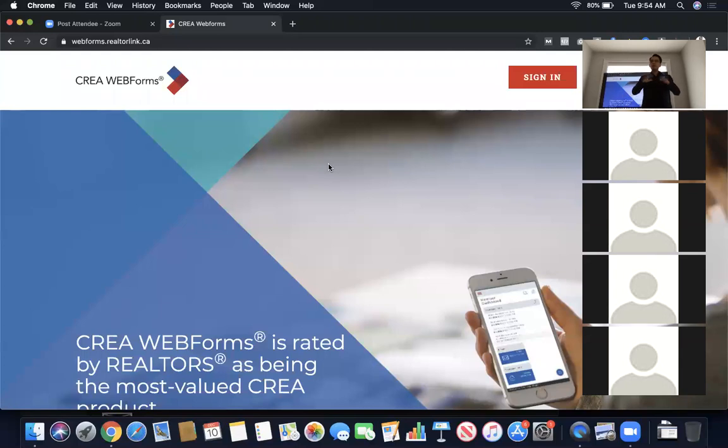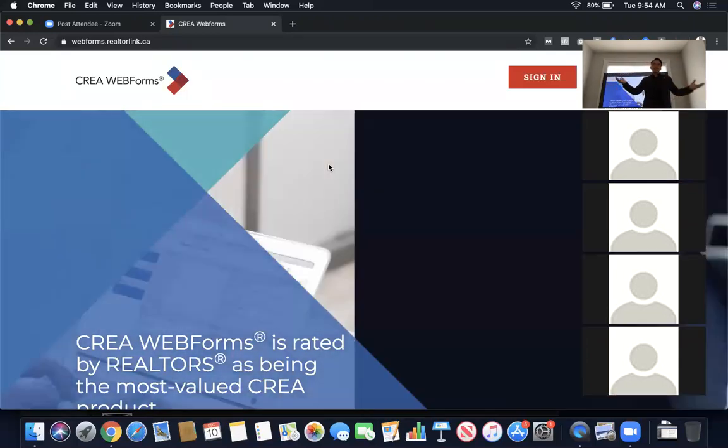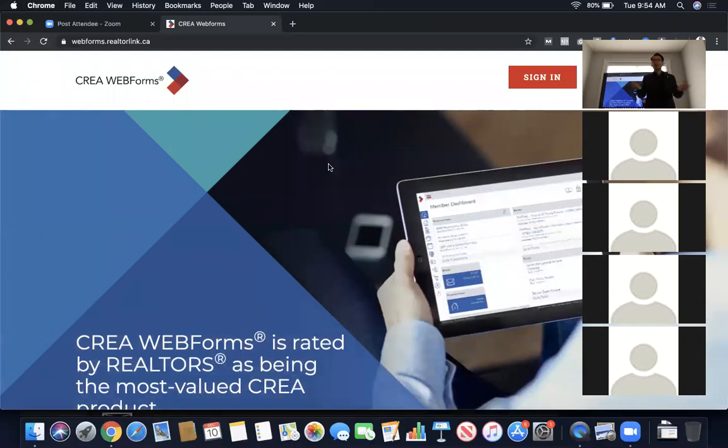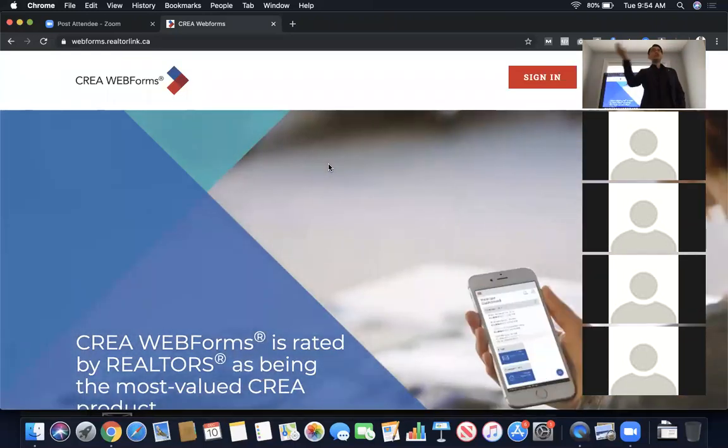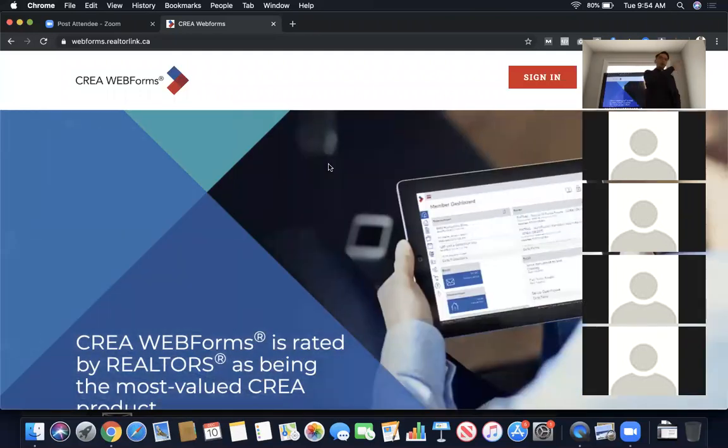Don't ask me which one you should use. That's entirely up to you. You can still do your transactions and make offers and work with buyers and sellers on both regardless. It just depends on how you want to do your business, right? If you want instant Treb upload for MLS data information forms and all of that sort of thing, if you want signature mapping, use Treb's Instant Authentisign.